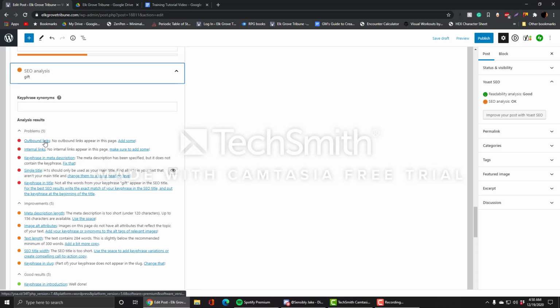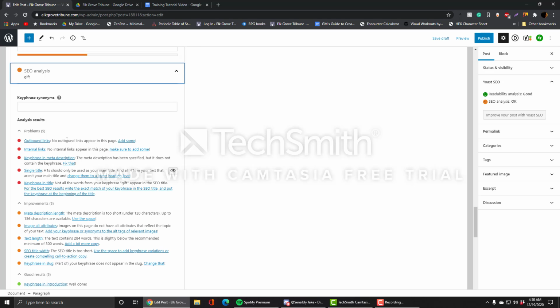Outbound links and internal links. Internal links are links that we post into the article that link to another article within the Elk Grove Tribune website. If you can somehow manage to put internal links into an article, that's great.